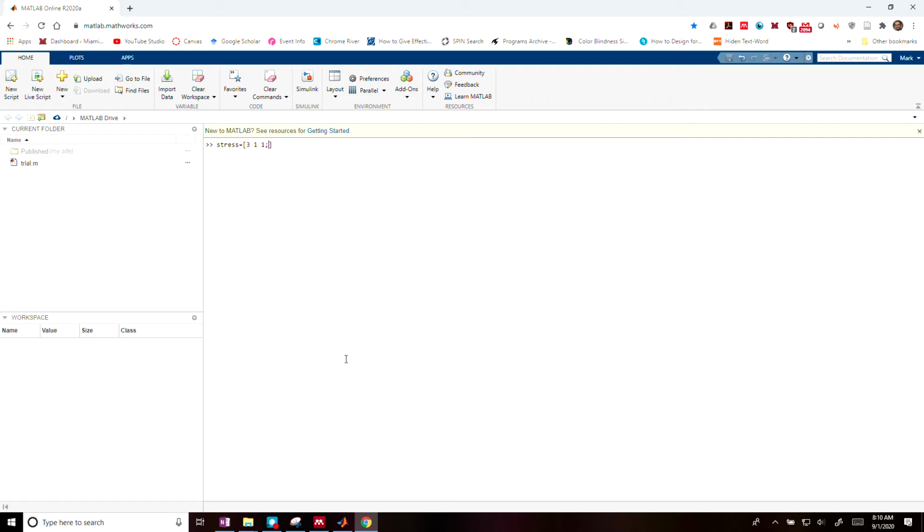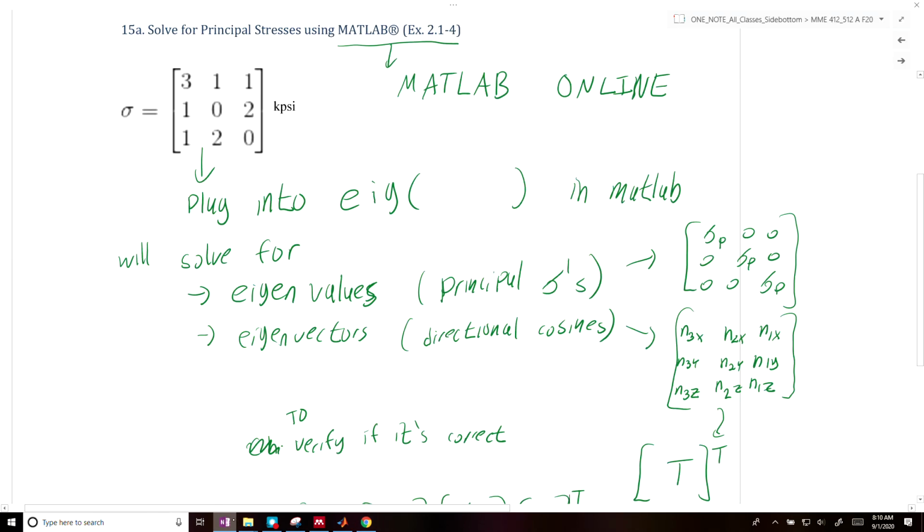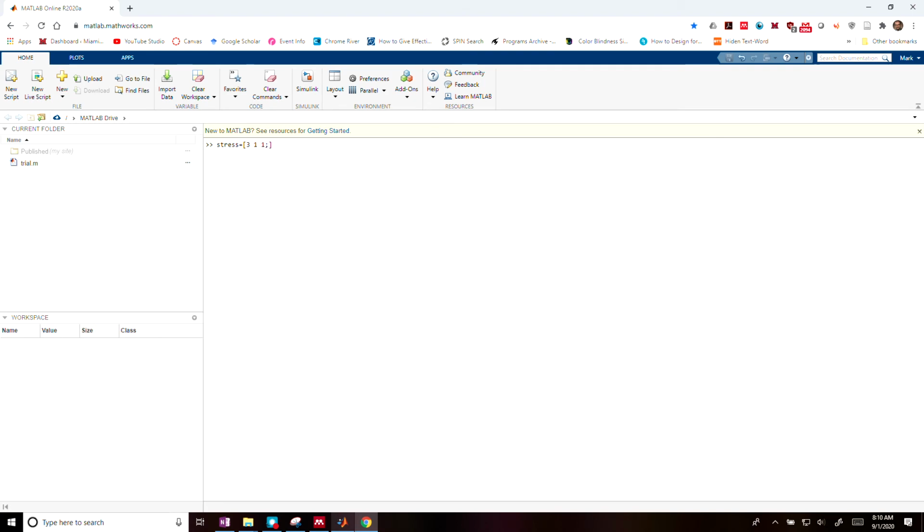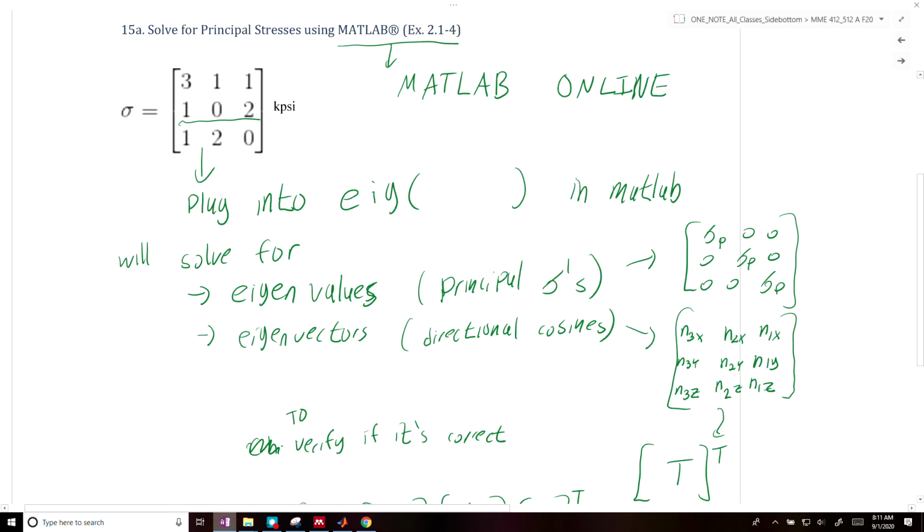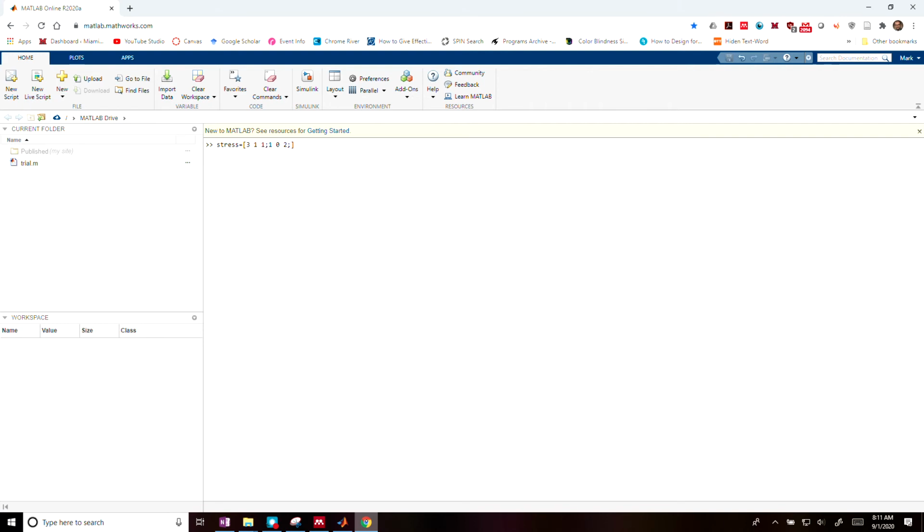The second row of our matrix was 102, so we type in 102. Our last row was 120, so we plug in 120. That will be our stress matrix.